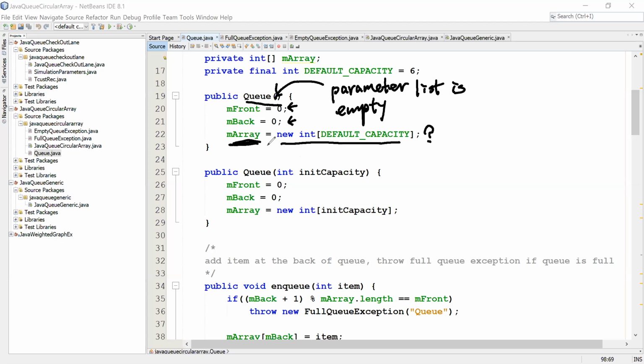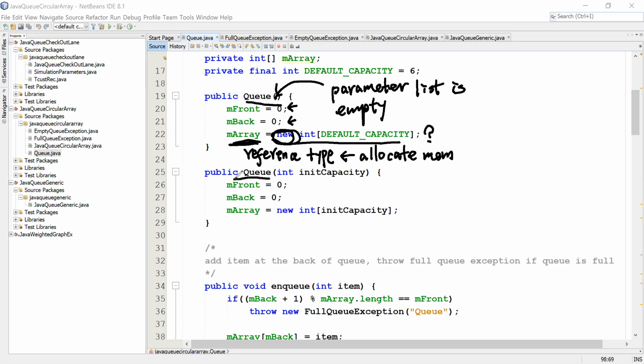Because an array is a reference type. If you want to use it to store something, you need to allocate memory. So you always need to do new for the array. So this is the default constructor, nothing new here.